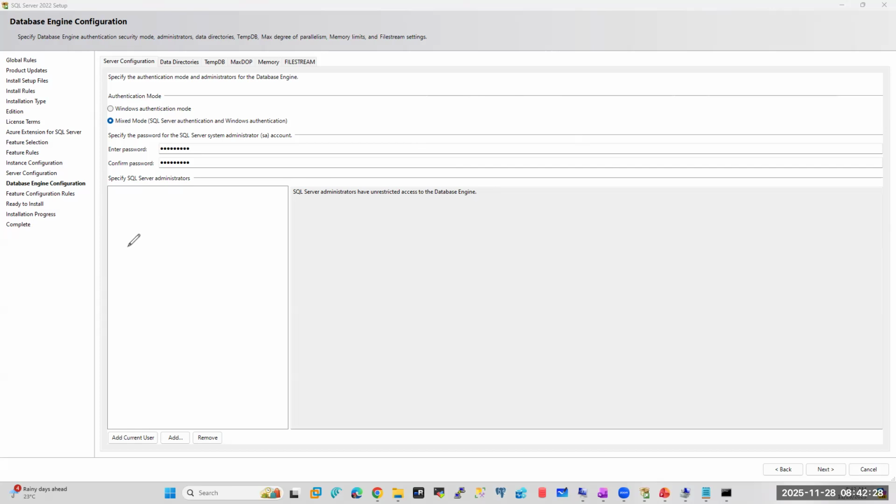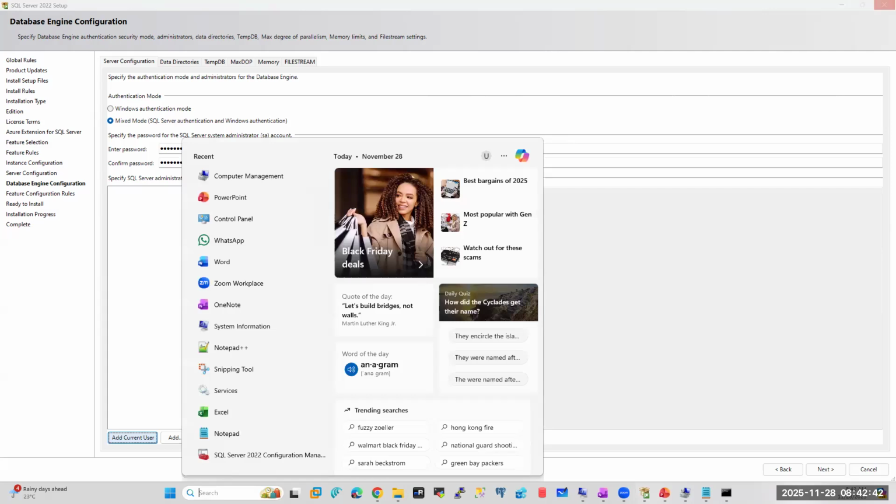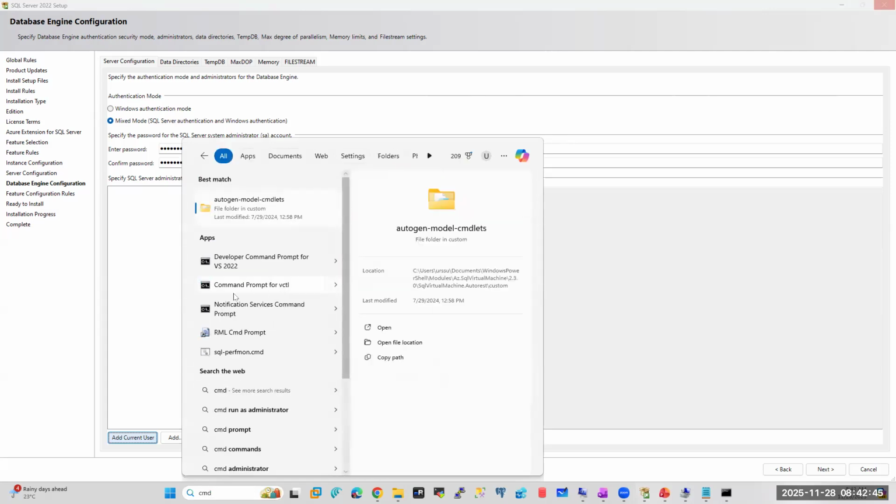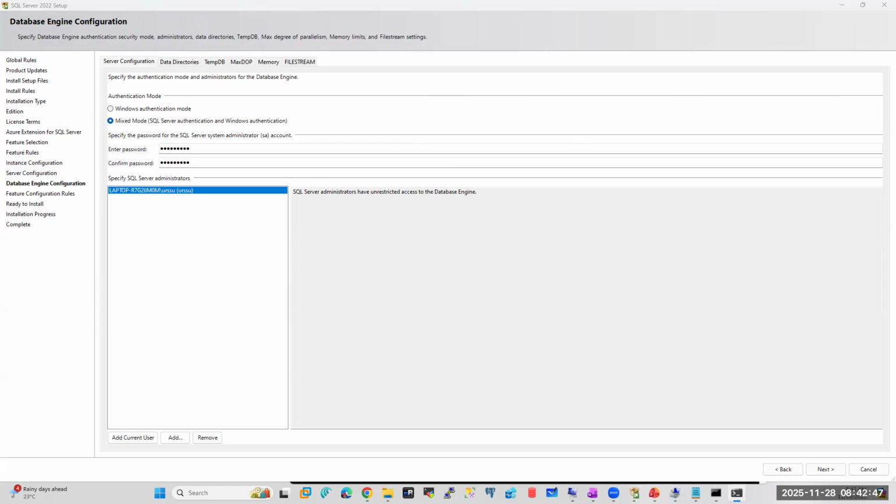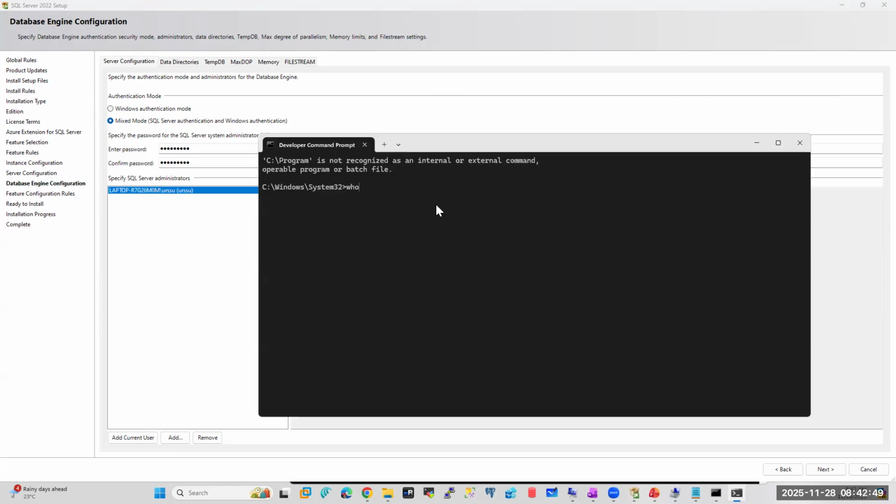So better to add only the SQL team. Only the SQL team. And even then, don't add your own logins. Majority of the time, if you click here, it will add my login name, whatever I logged in with. See, if I open CMD and check whoami, this is my login name. The same login is displayed. Whatever login you use to connect to the server, the same login it will add, sir.